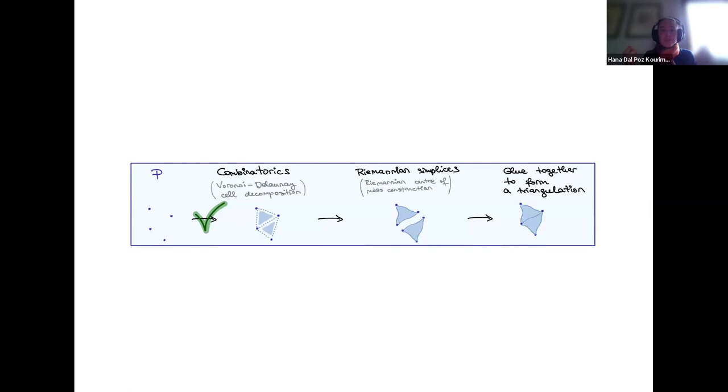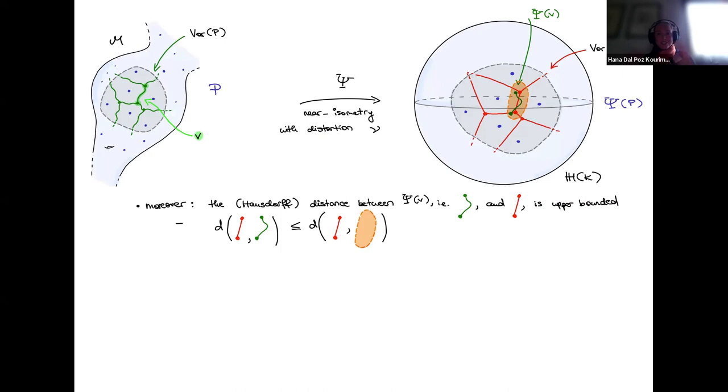And we know that under some mild assumption on the image of the point in P, the combinatorics of the red Voronoi diagram is correct. So the combinatorics of the green diagram will also be correct, and we are done with our first point. Okay, but this is not the end. Basically, we've done all the hard part. Now we are just deducing everything that we need.